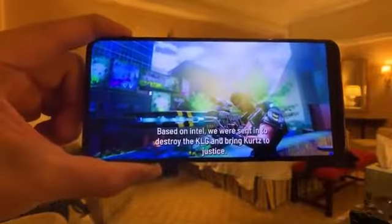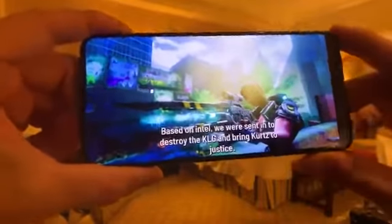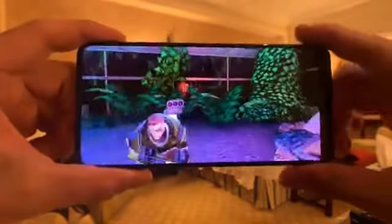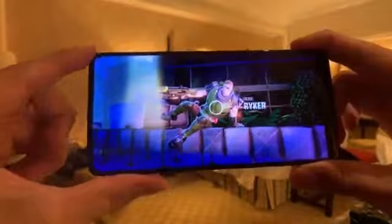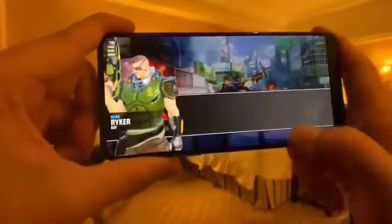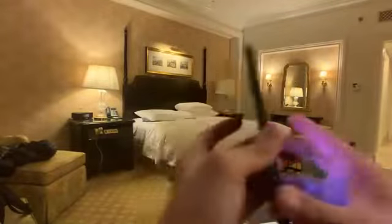I do notice that for some games right now, it's not quite optimized for the Xiaomi Mi Mix 3 screen. You see right now there's a letterbox on the right side, and it looks a little bit awkward because on the left you have rounded corners, but on the right it's squared corners. I'm pretty sure a new software update could come later to fix this, but as of now it looks a little bit jarring.